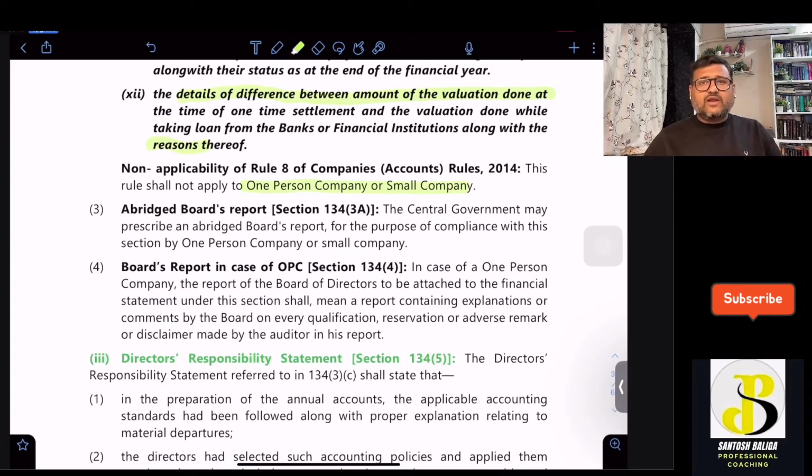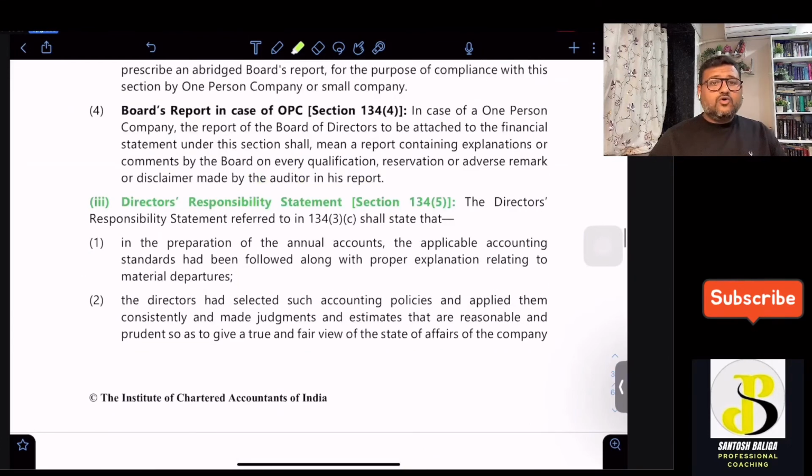Also, if it is one person company and the central government has prescribed an abridged, means summarized, board report, that is abridged board report, then such one person company may comply with this provision by just filing the abridged board report itself.